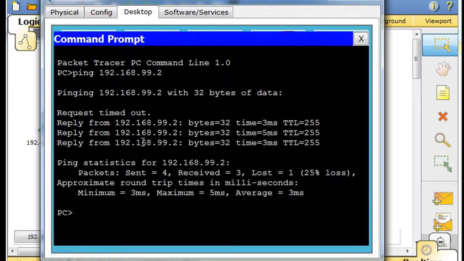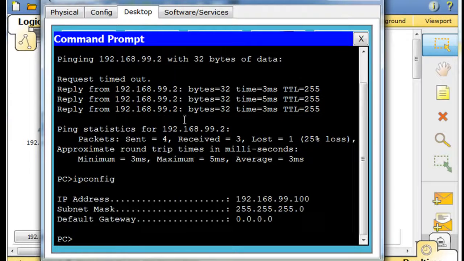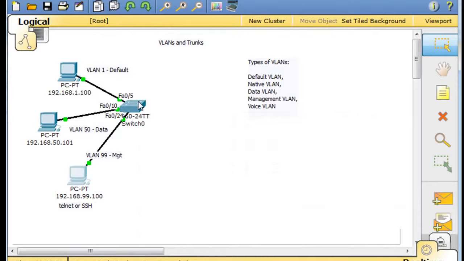Okay, we got a timeout, but then we got replies, right? So we were able to communicate with 99.2, and why is that? It's because we're 99.100, we're on the same network, right? We're on VLAN 99, and interface VLAN 99 has the IP address. So this is a communication.